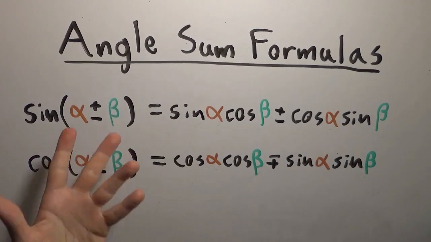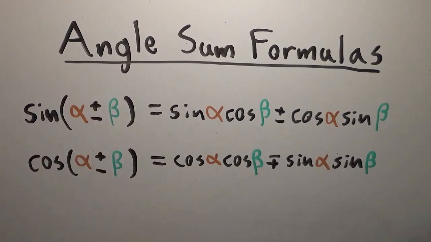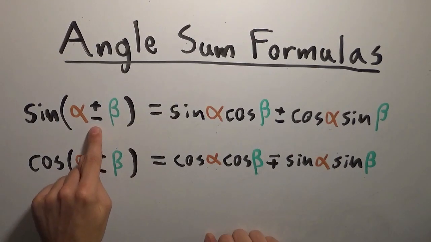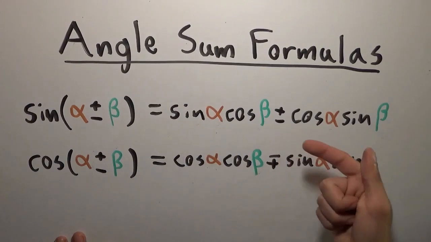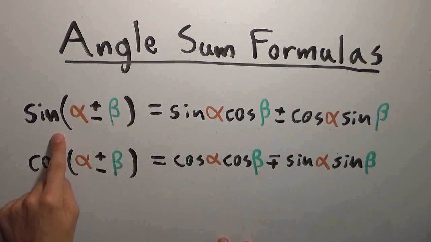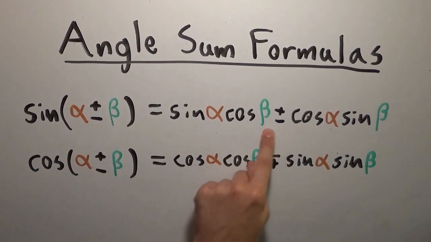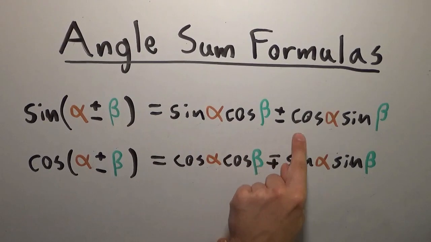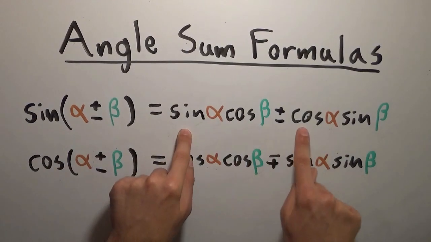Now that's kind of a mouthful. What do those things mean? Well, first of all, plus or minus is an interesting piece of notation here, because which one is it? Is it positive or is it negative? What the symbol plus or minus means, or minus plus in this case right here, is that whichever sign you pick here, whether it's the one on top or the one on bottom, then the formula that you choose is the one that includes the option on top or on bottom, depending on which one you picked here. So for example, if I wanted to know the sine of some angle alpha plus an angle beta, I would want to pick the plus symbol here, and it would be the sine of alpha times the cosine of beta plus the cosine of alpha times the sine of beta. If I wanted the sine of alpha minus beta, it would be that, but minus that second term.